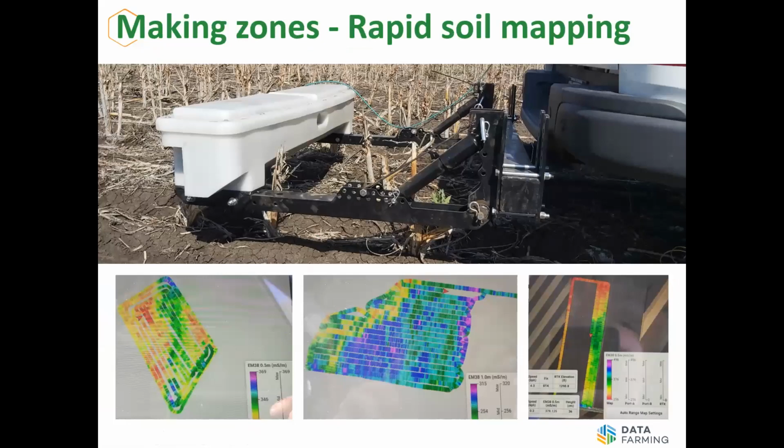Rapid soil mapping. Electromagnetics has been around for a long time, but the tools we've now got make it really, really quick and easy to collect. We've now got a number of these units across the country, so we're hiring those out. And what that does is you can just drive this across your landscape at sort of 20 to 30 metre swaths. It measures down 1.5 metres into the soil profile, and it picks up three things. It picks up clay content, moisture content, and salt content.